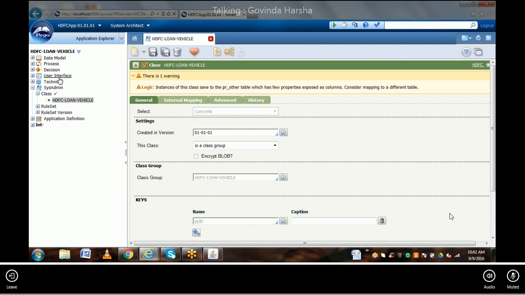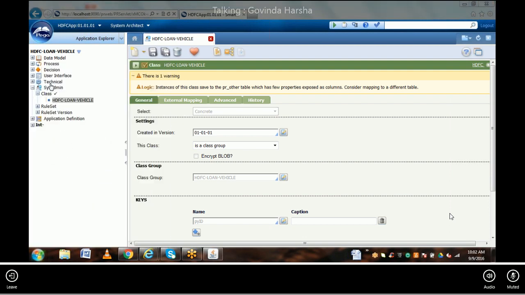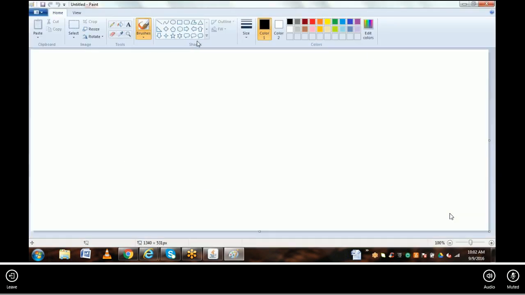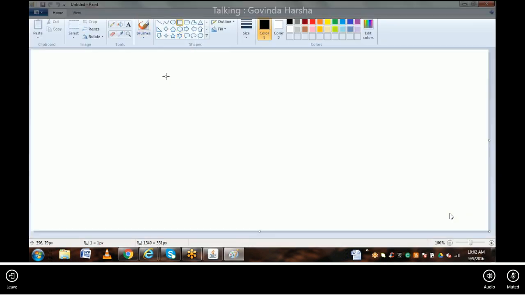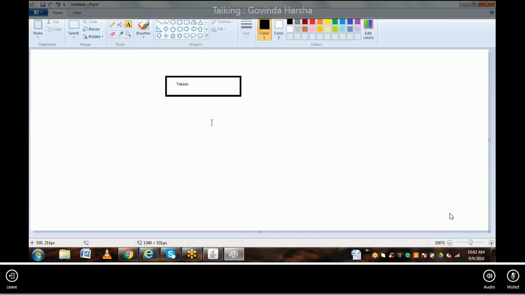My business is to provide loans for vehicles, so I am going to create the vehicle loan components here. I create one class called Vehicle and make it a concrete class. Whatever the loan purpose, vehicle-related components I can create under this one.